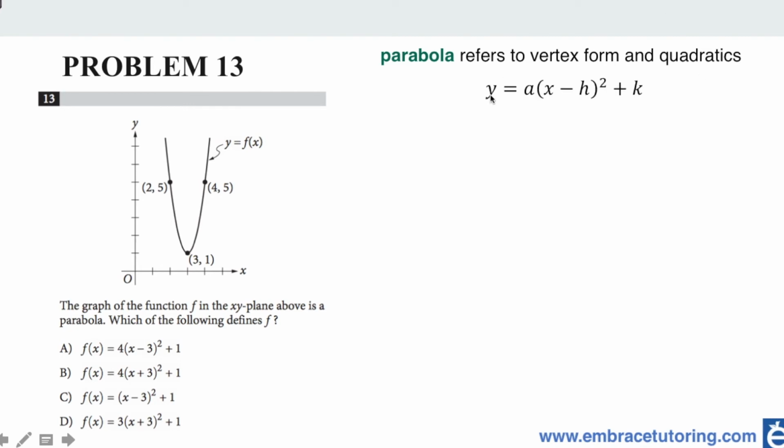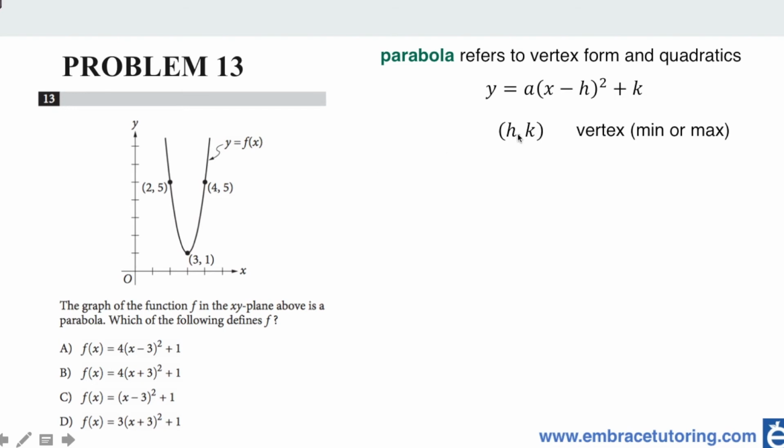Now, your vertex form is y equals a times x minus h squared plus k, just as a gentle reminder. You do want to remember that the h and the k here represent your vertex, which could be a minimum or a maximum. It's essentially the tip. It's your min, as illustrated in this case, if it's opening up, or it's a max if it's opening down, right? In that other formation, the max will appear at the top of the hill.